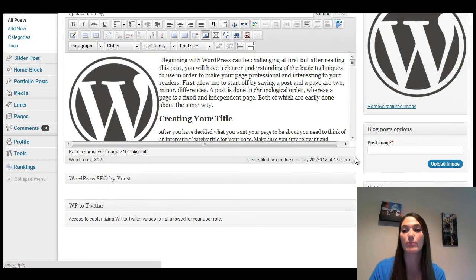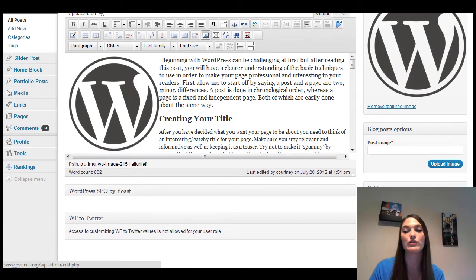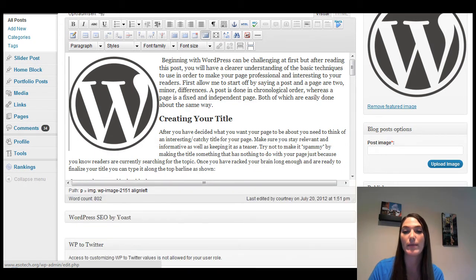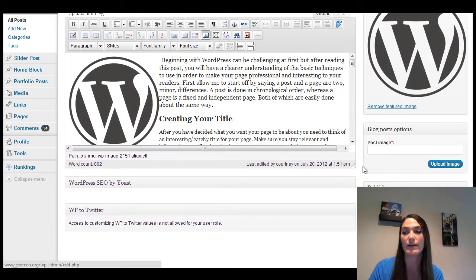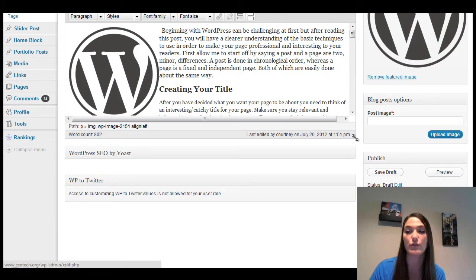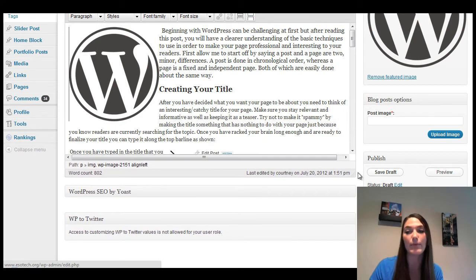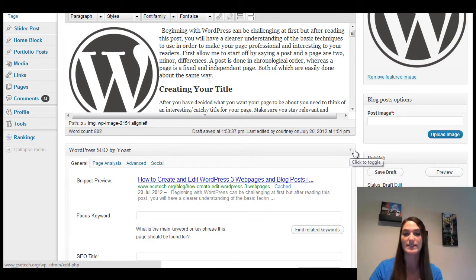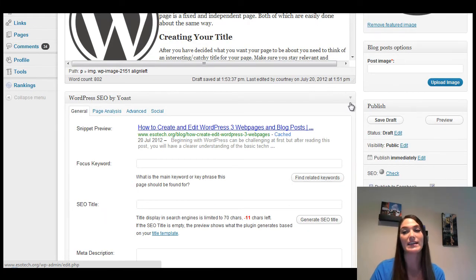The next thing I would like to point out is the fact that you are able to make your tables bigger or smaller. You can make it as big or as small as you would like. All you want to do is make sure you grab the side of the table and drag it. That will make it bigger, or you can drag it smaller. Another thing I would like to point out about our personal WordPress is we have something that we call Yoast. Basically, that helps with SEO purposes. I will go further in detail about this in a later blog.